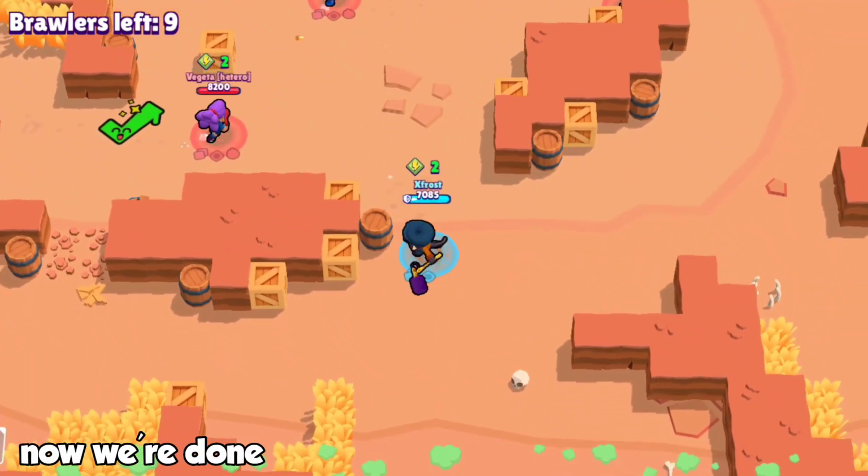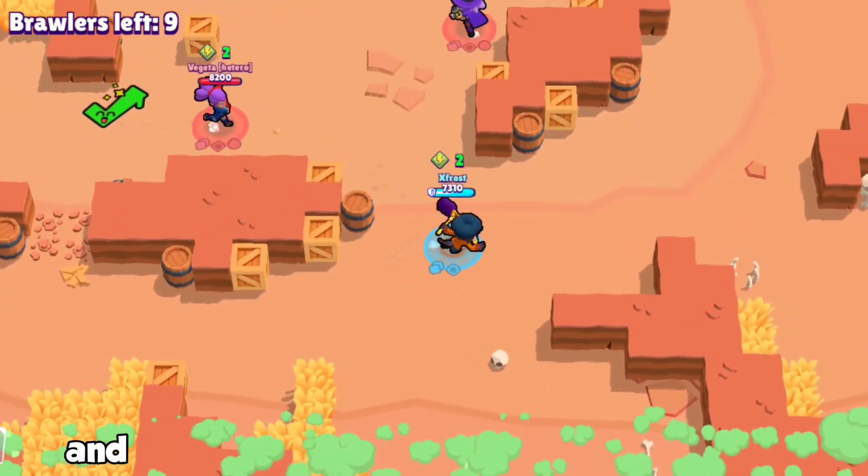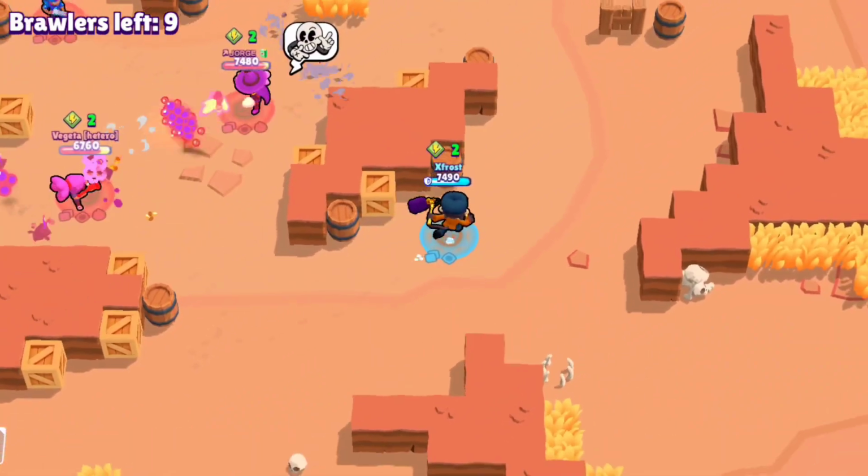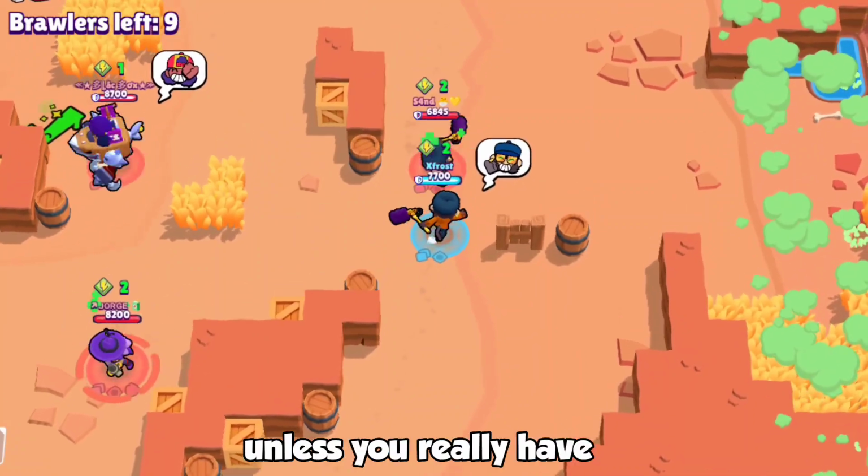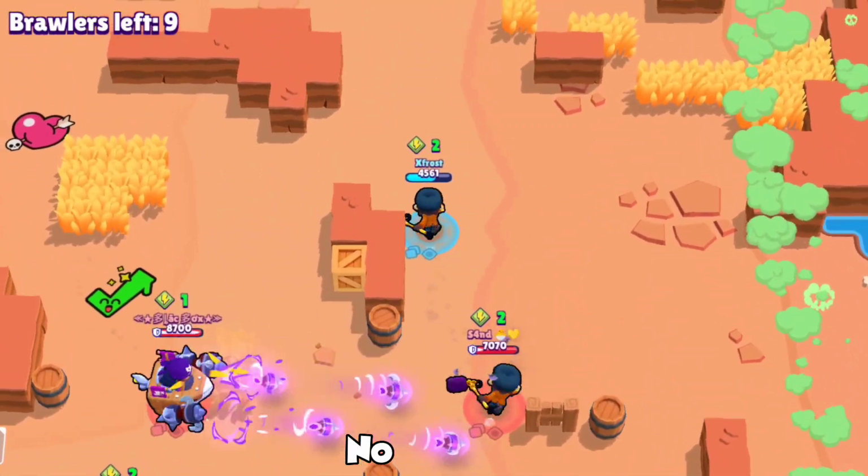So yeah, now we're done with the Mico vs Mico interactions, and let's go to which brawler you should avoid. And by avoid, I mean don't start attacking them for no reason unless you really have to or they're really low. Number 1 is Bull.